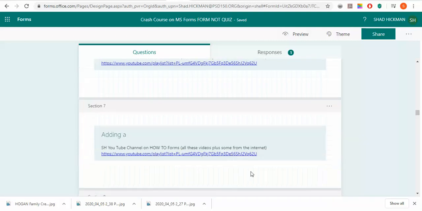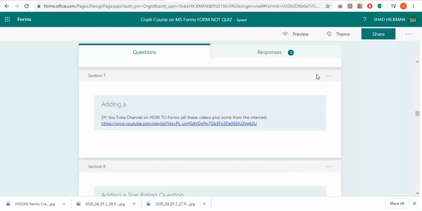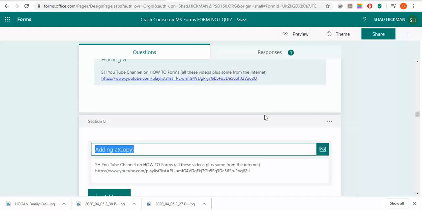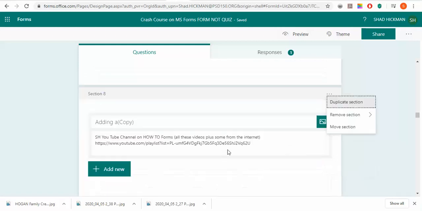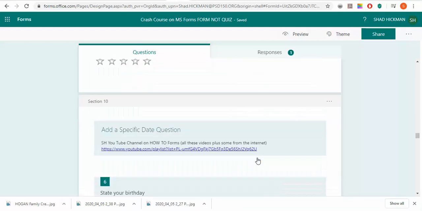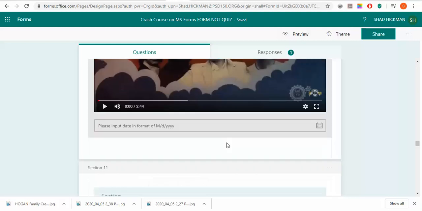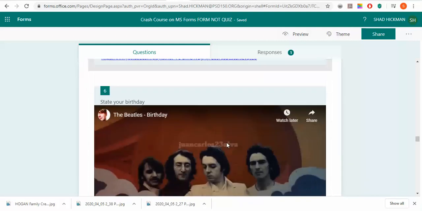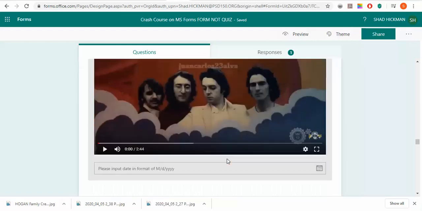Okay, so I'm going to show you how to duplicate a section right now. This is what I meant by having a template. That would have saved me the copying and pasting. So if I click right here and it says duplicate section, I'm going to say duplicate. And what will happen is it'll automatically make a copy of that and put copy in the title. Now, we want to move that section, and before I decide where to move it, I've got to figure out what section number I need. Section 10 is where I want to go right afterwards because I'd like to be able to show you the video about how I put this music file on.